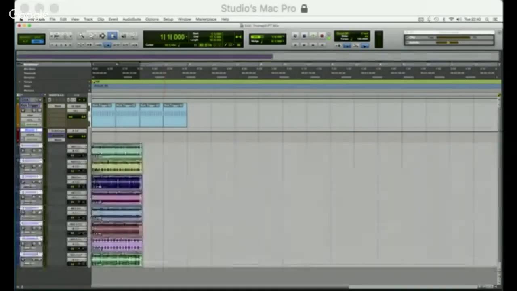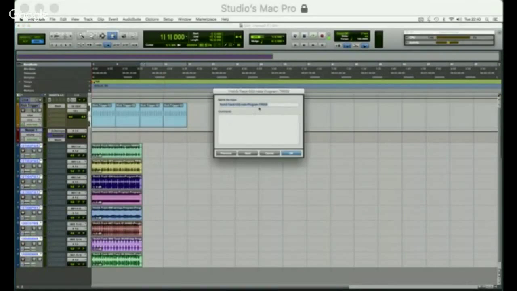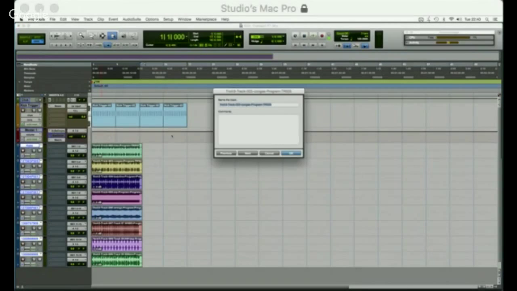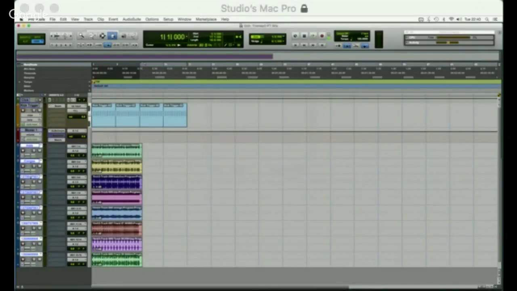So we're already set to 120 BPM. Here's our parts. I'm just going to quickly go through and name them, give them shorter names so that we know what they all are. So we've got congas. This is why I named them in MPC before we left.